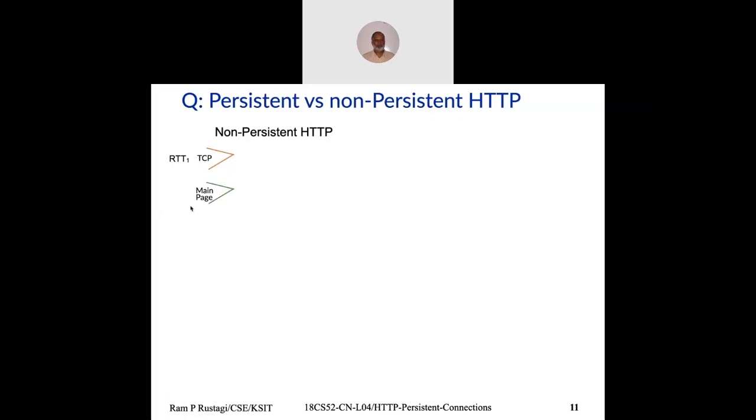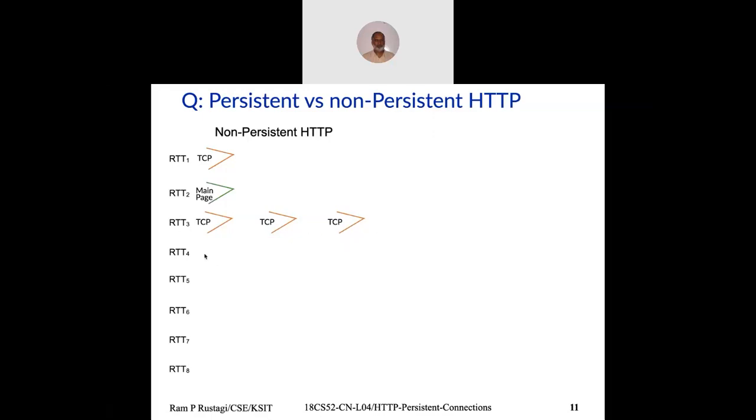After getting this page, the browser sees the main page has 7 embedded objects, so it has to get all 7 objects. Because it is using non-persistent, for each of the 7 objects it will make 1 TCP connection. We said browsers are allowed to make only 3 parallel connections, so it sets up 3 parallel TCP connections. Looking at it in terms of round trip time, we have 2 round trip times where the main web page is done, and then we need to get 7 embedded objects. In the third round trip time, it sets up 3 TCP connections, and this takes 1 round trip time.